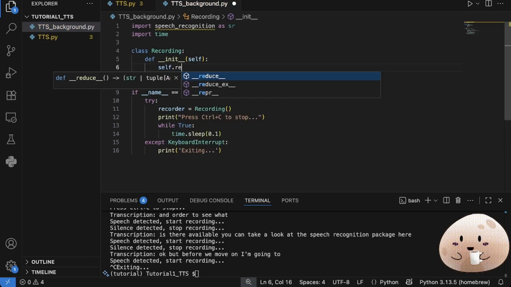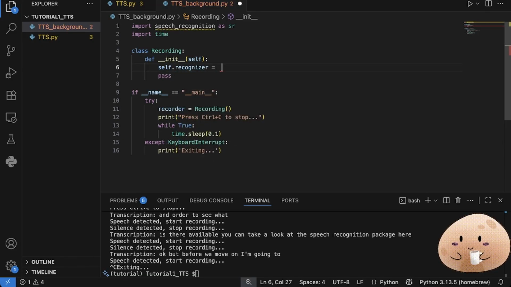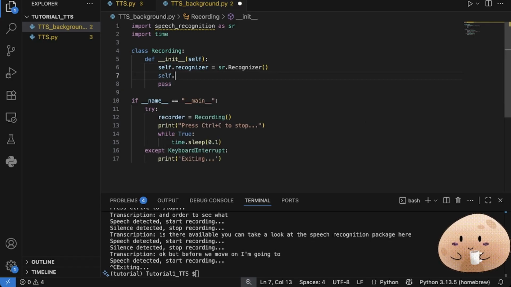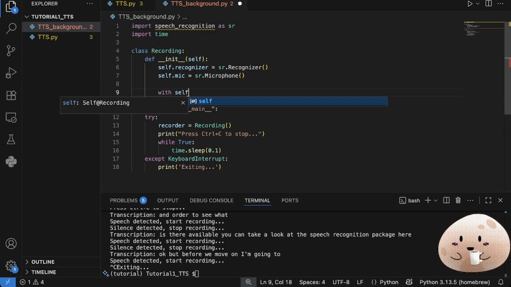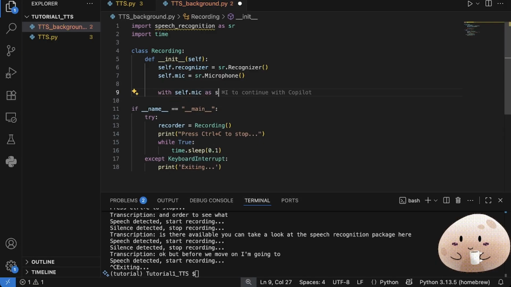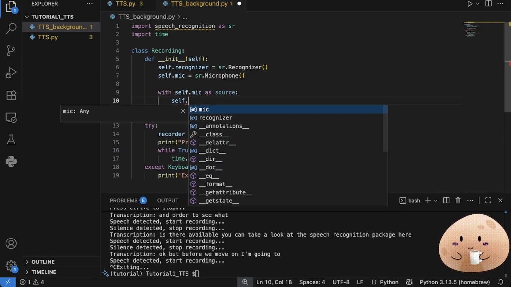Okay, this time we want the recognizer again. And if we're going to record with the speech recognition module, we have to pass in the microphone object. Okay, and so when we initialize the mic, let's also correct for the ambient noise.